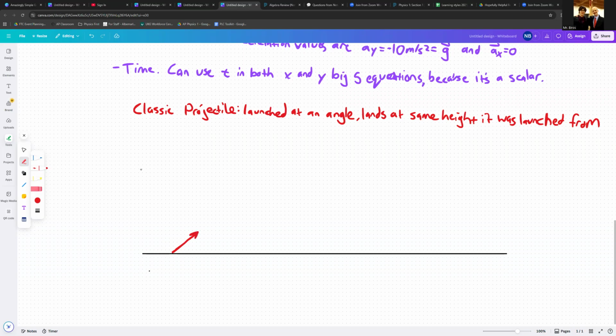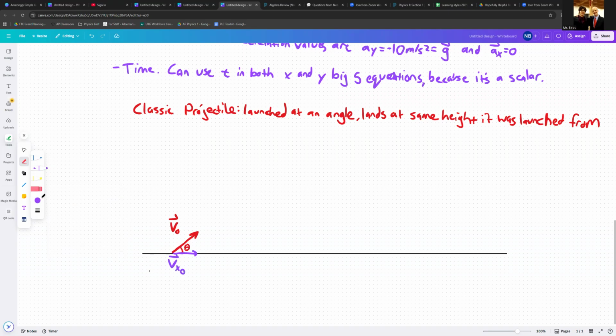Okay, so we'll start with this angled initial velocity v0. Keep in mind that is a total initial velocity, and we're about to look at the two components of that. We have some angle theta going on here, whatever your angle is, call it theta. Then we're going to draw the two components of this initial velocity. When you're using big 5 equations, we want to make sure that we're finding Vx initial and Vy initial.